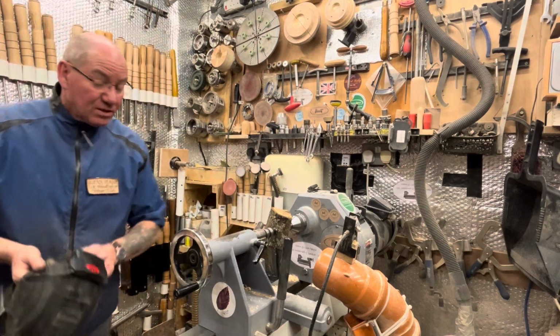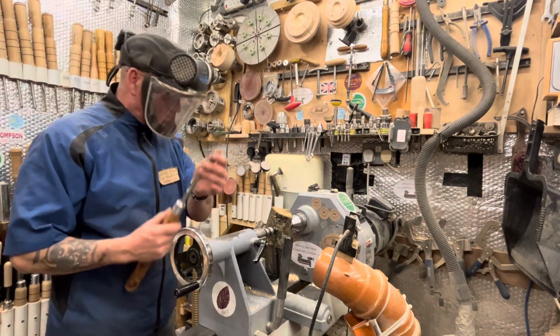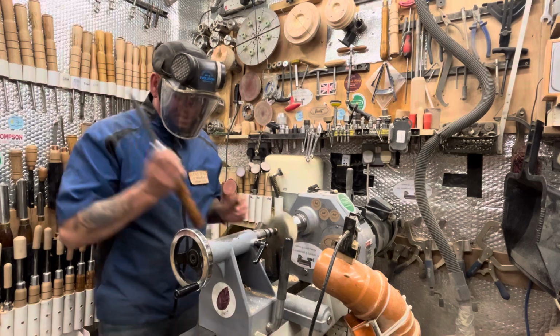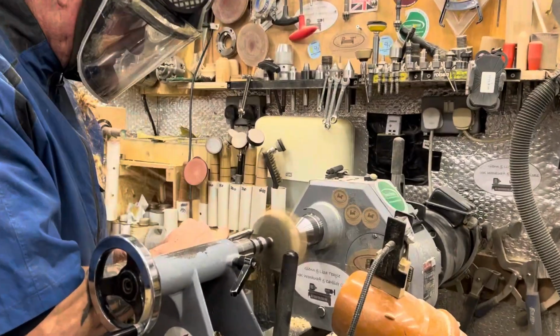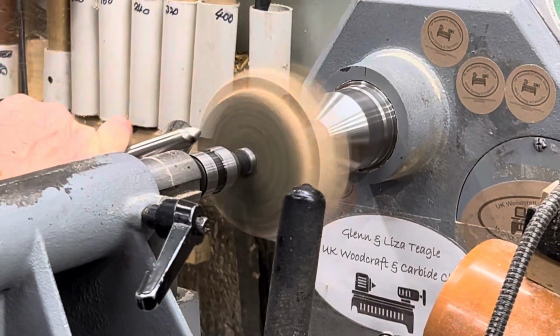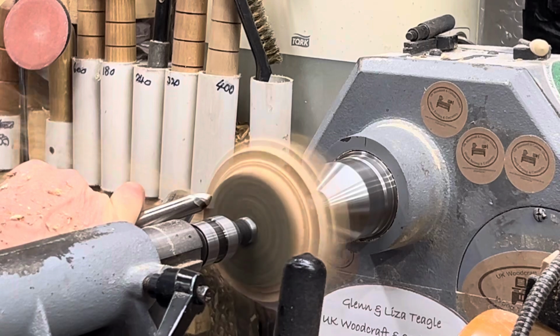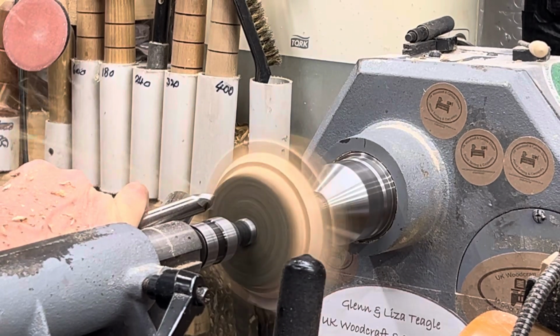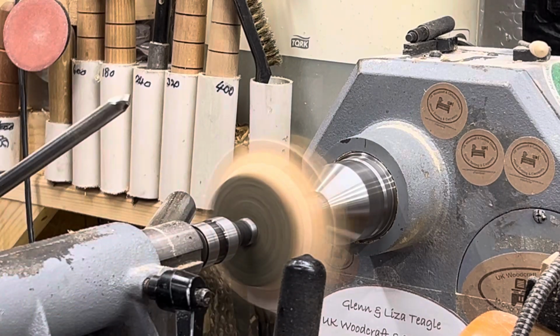Right, okay. Let's get this one turned. Got to use the same spindle gouge. Okay, I'm not sharpening nothing. I'm just going to use what I've got. Shouldn't be blunt. I ain't done nothing to blunt it. That's good there. Stop it. I can see where I'm going.